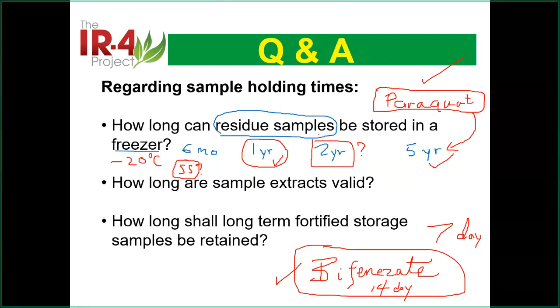So in practice, my experience is if you keep your freezer at negative 20 degrees and your storage stability is above 70%, typically 2 years is good. But normally we don't go longer than 1 year. It should be around 1 year or 1 year-ish somewhere. So I don't give you a specific answer. I give you my practice. So it depends on your lab.